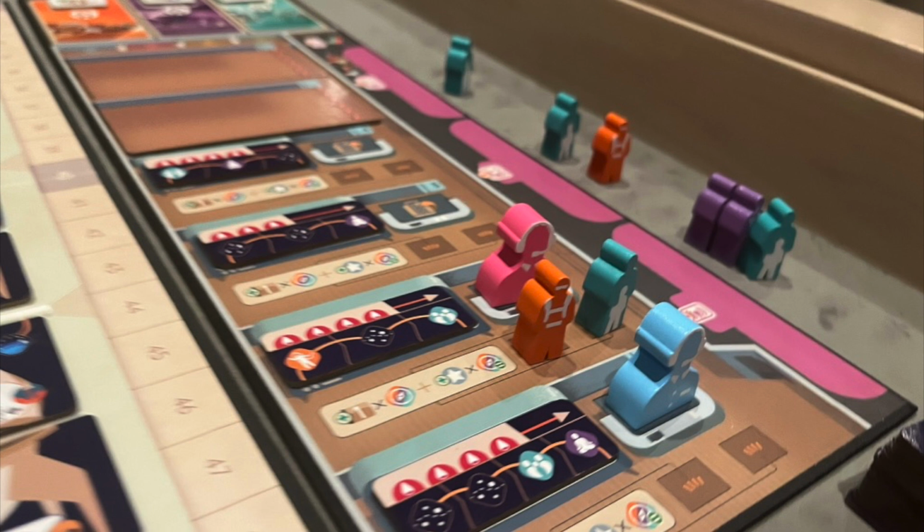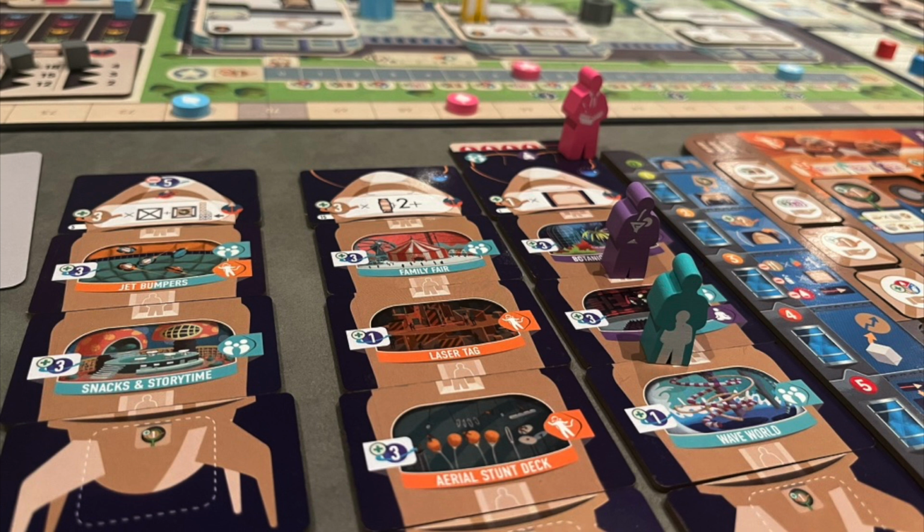It feels really thematic that there are board games in the board game conventions and a climbing wall in the climbing wall section. That is fun. But the symbology is also spot on for this game.